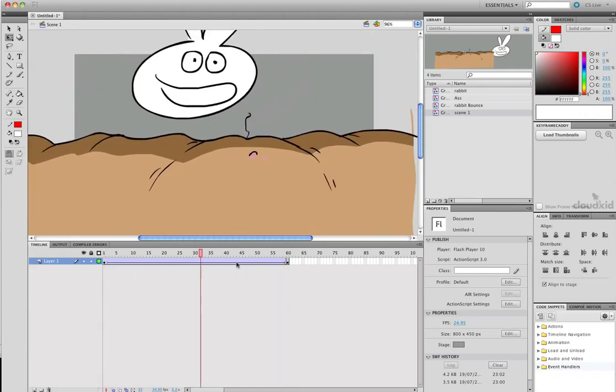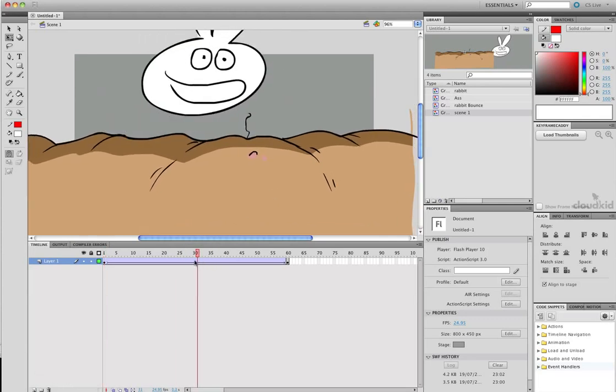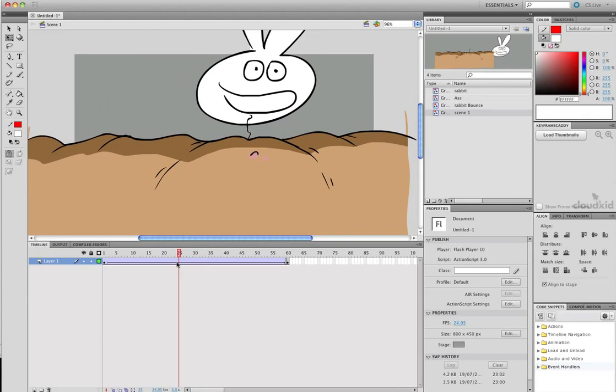So that's basically the very basics of Flash. Leave ideas in the comments if you're stuck with certain things. I will try and help. I'm not like the best or anything. I haven't drawn in so long. This isn't looking too good. But yeah, if you're stuck with certain things, I'll try and help to the best of my ability.